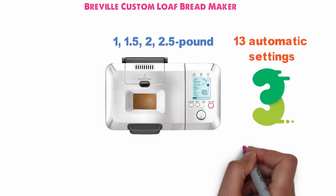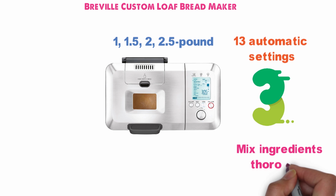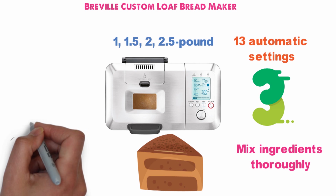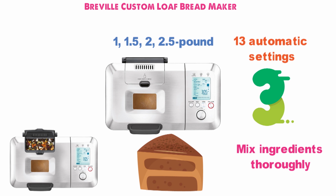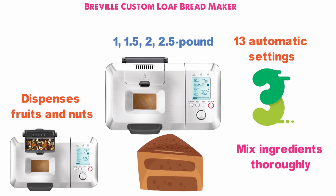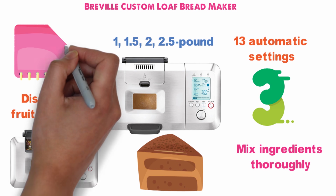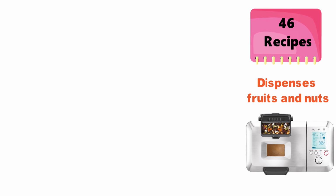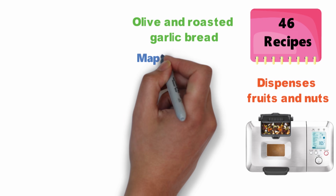The kneading paddle mixes ingredients thoroughly, then collapses before the baking cycle to minimize the hole in the base of the loaf. Perhaps best of all, this Breadmaker has a compartment that automatically dispenses fruits and nuts during the kneading phase. Plus, the 133-page user manual has 46 step-by-step recipes, including olive and roasted garlic bread and maple pecan bread.